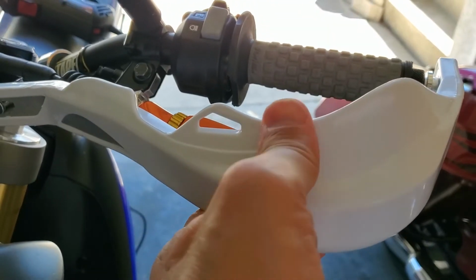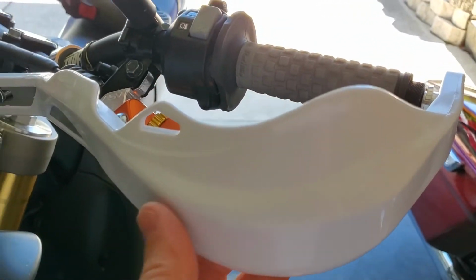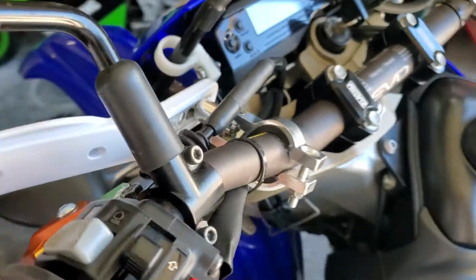They're super sturdy. Maybe they would be nicer if these were a little bigger, but I don't mind. For the money, you can't beat it, even if you had to make your own hardware.